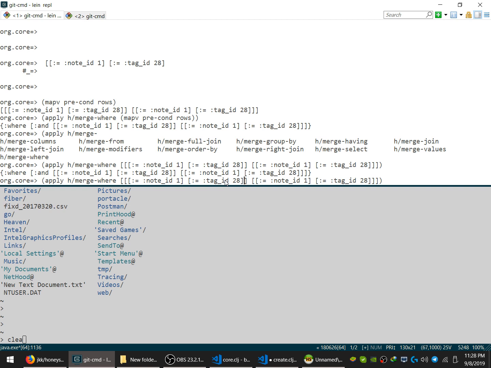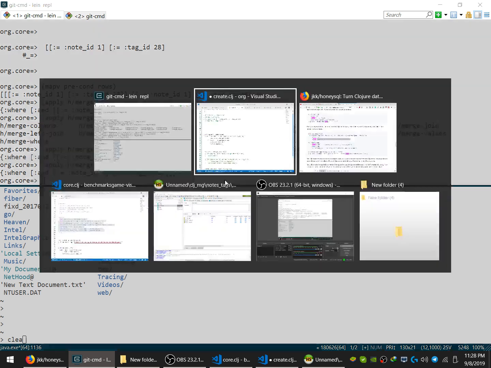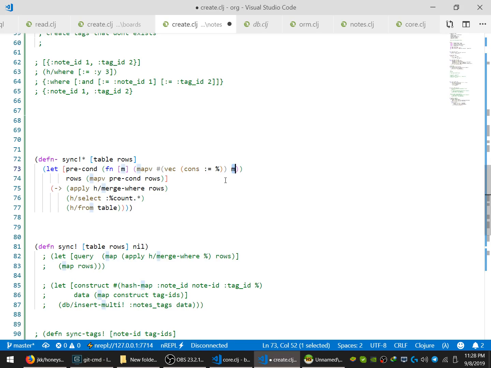What we need is these items to be... do we want them to be that way? Yeah, probably. We want them to be that way instead of... right. So I think we will remove apply and have a custom for rows.